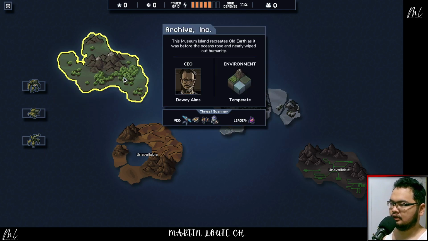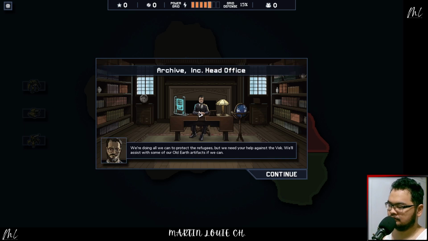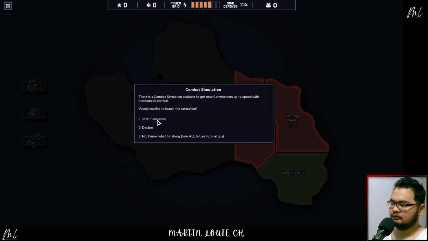So we're starting here. Archive Inc. Trick creates the old Earth. Ooh, that's a new mech. We're doing all we can do to protect the refugees, but we need your help against the Vek. We'll assist with some of our old Earth artifacts if we can. What's this?